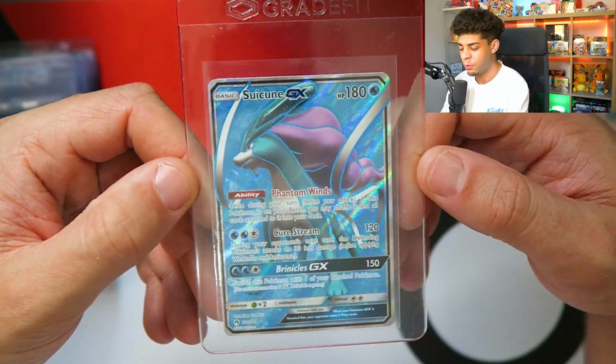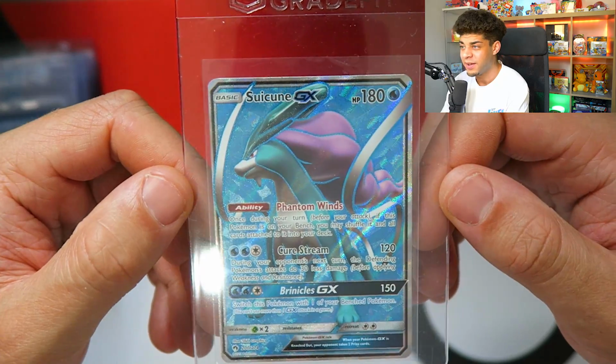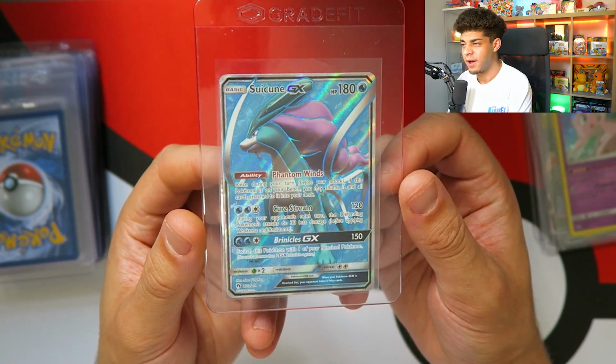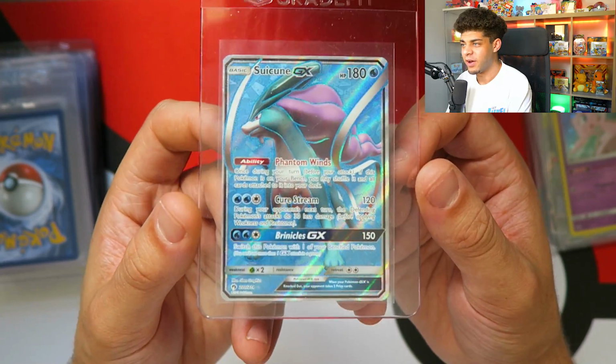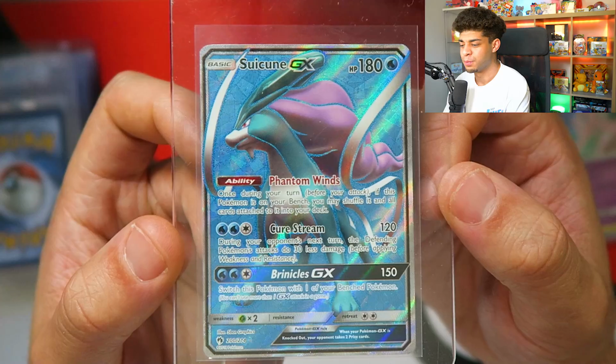Next up, we have this full art Suicune. And I cannot remember what set this is. I kind of want to say Lost Thunder. Correct me if I'm wrong. But Suicune is just an amazing legendary. And I really like the texture and the full artness of this. It just looks super cool.